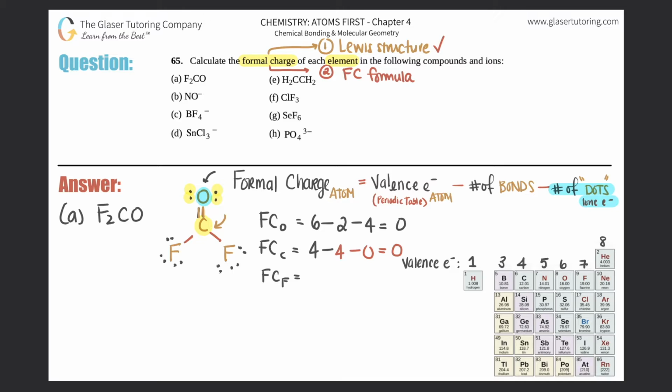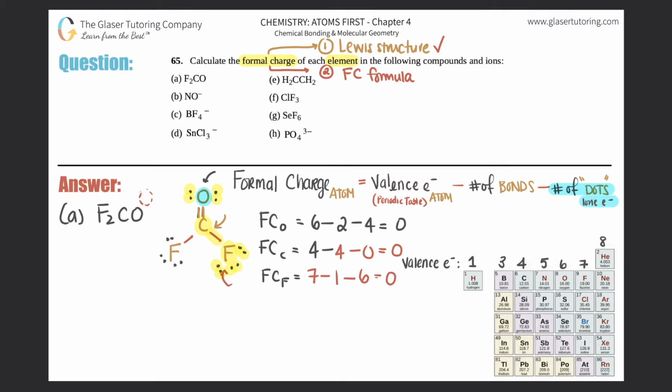Formal charge for the fluorine. So let's look at this fluorine, right? So fluorine has a valence of 7. You always start with the valence. So it'd be 7 minus, how many bonds does this fluorine have? It has only 1 bond. So that's a 1 minus how many lone electrons, or how many dots? 1, 2, 3, 4, 5, 6. So that's minus 6. And that would equal 0. Everything here is equal to 0. That's why there's no charge in the upper right-hand corner. If there were charges, that means that some atom has to have a non-zero charge.